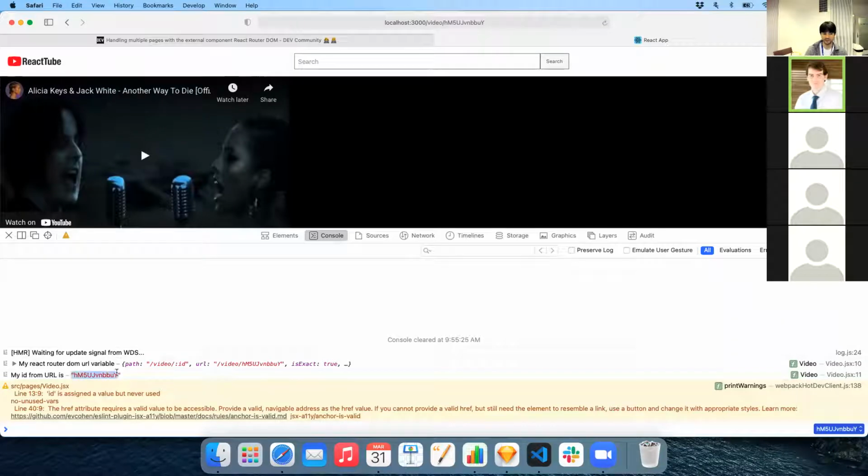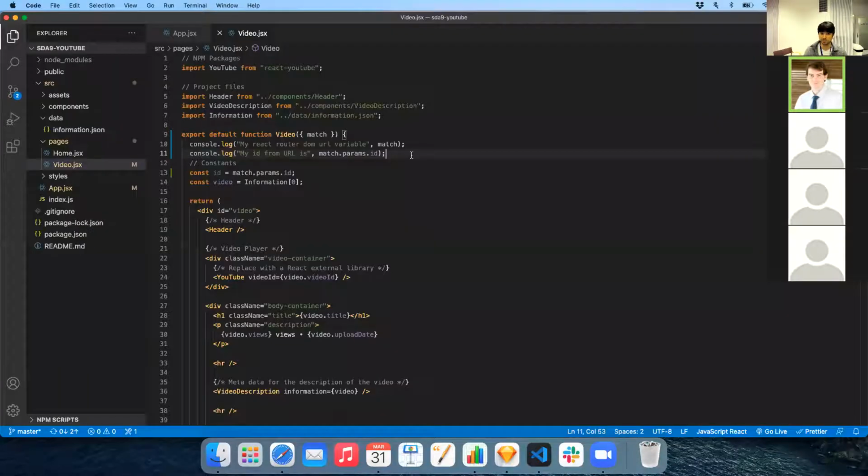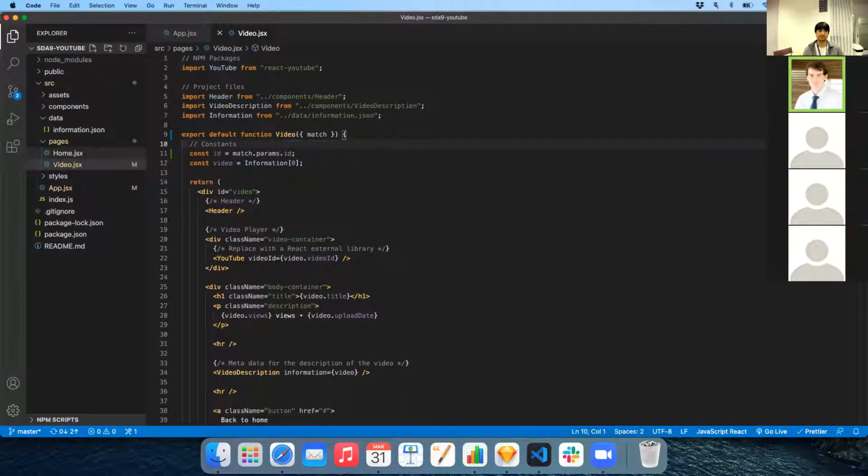Perfect, and this will be the ID. Now we just need to tell the machine, and this is the last thing that we're gonna do before the break. We can delete these console logs because we know that they're working. Instead of having the first element of the array, the second element of the array, or the third element of the array, we are gonna find which element of this array contains this ID.